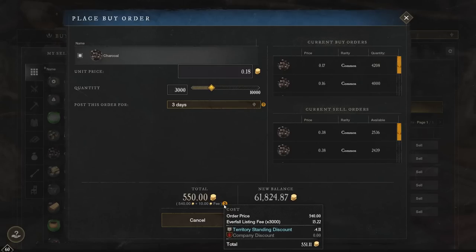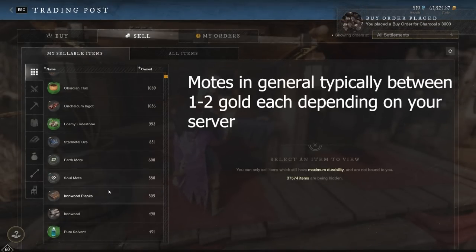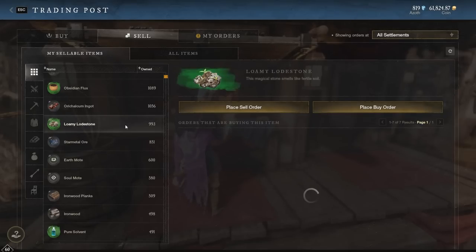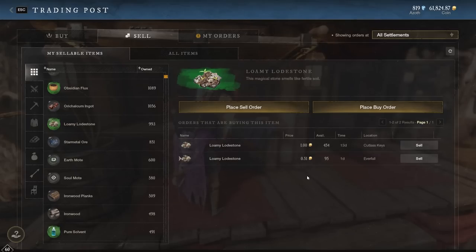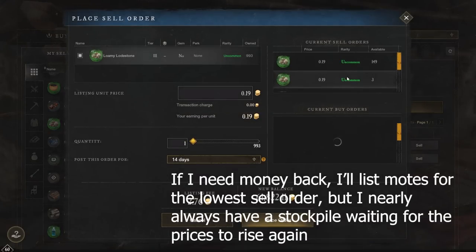I've been playing since release, and I know that motes in general are usually worth between 1 and 2 gold each, some motes even less than that. So whenever I see motes being sold for 0.4 or less, I tend to just buy these up and hold onto them for a while until the price is high enough for me to consider selling. This requires an element of patience and judgment. If I need money quick, I may settle for selling them at 1.5 each, but if not, the prices of motes always fluctuate, and if you're patient enough, they'll sell for over 2 gold each.